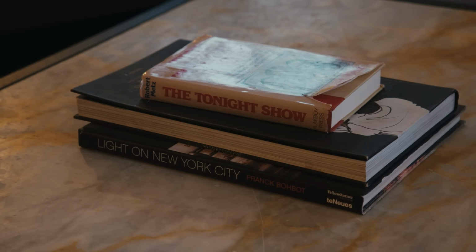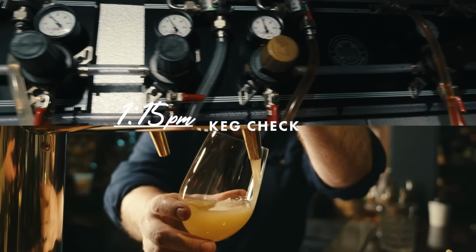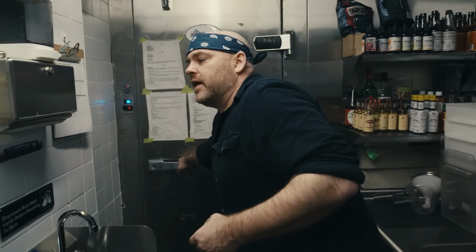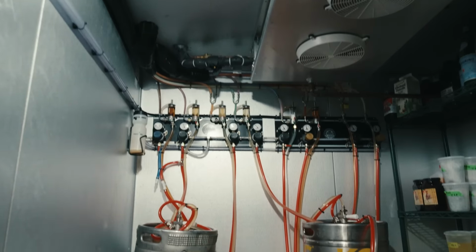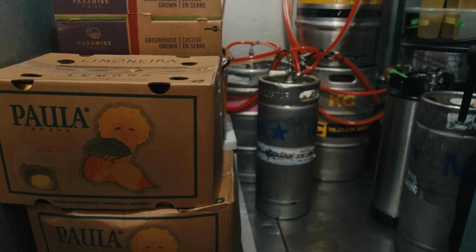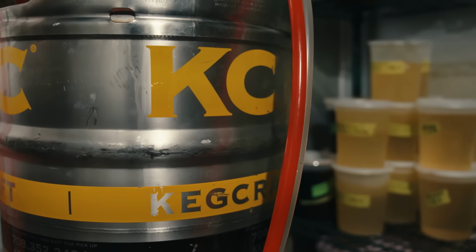Right now, we're gonna walk back into the prep kitchen, and we're gonna check on the walk-in and see kegs I gotta change. So come with me. Here's our walk-in. Some might call it cozy. I can think of another word for it. These are all of our kegs right over here. As head bartender, it's my job to make sure that we're stocked and all these beers are ordered along with all the liquor here. We have 4 kinds of beers right here.